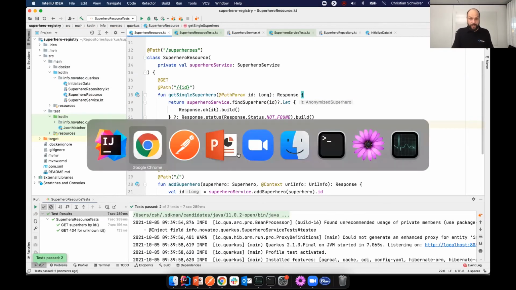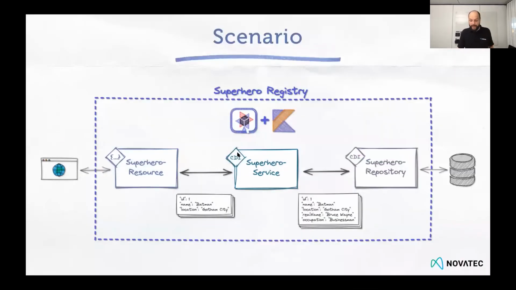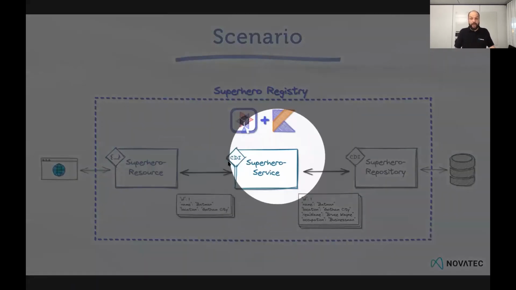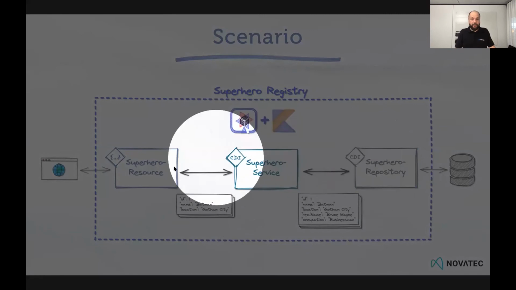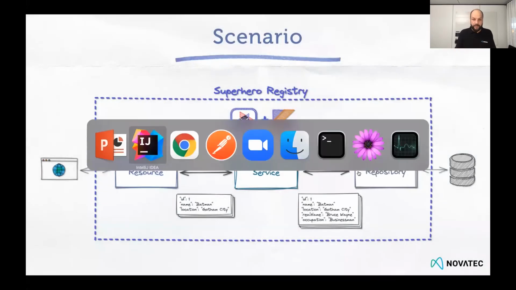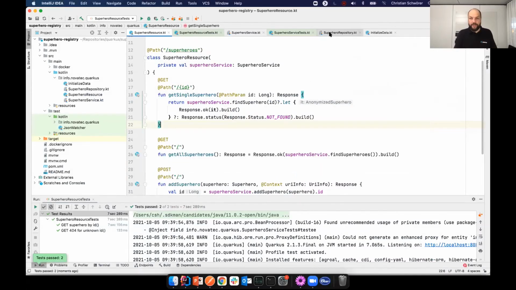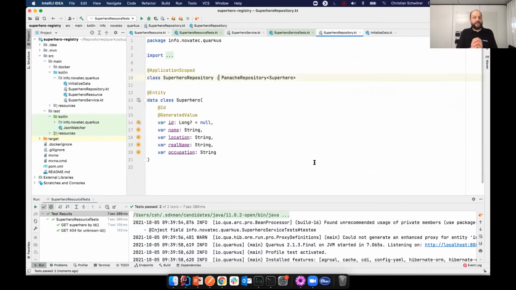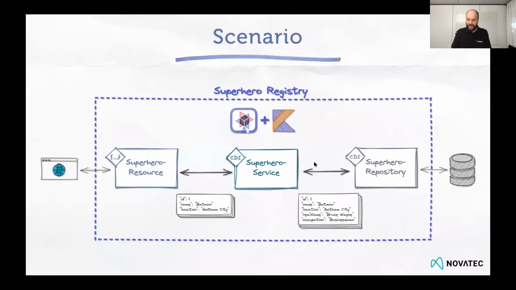So I'm just going to switch back to my slides to wrap it up. What we've seen so far: we created a test for our superhero service by mocking the repository, and we created a test for our superhero resource by mocking our service. What I don't do is create a test for the repository. Just to show you why: our repository has no real function in there. We just use framework code, and I don't test that. If I had my own function here, it would need to be tested. This way, I don't need to test this, at least in my beliefs.